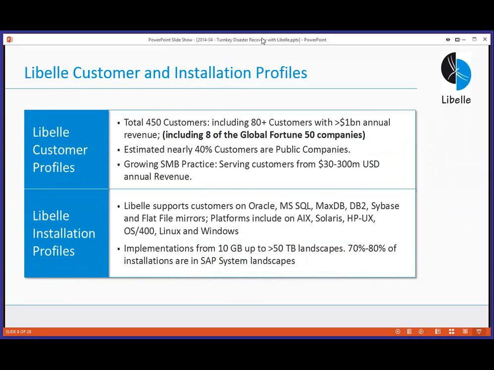From a platform point of view, we support all different kinds of Unix and Linux flavors, and also of course Windows, and OS 400 operating systems. Typical implementations range from small databases of a couple of 10 or 20 gigabytes, up to very big landscapes and single databases with more than 50 terabytes in one database. The majority of our customers, 70 to 80%, are actually SAP customers, so these are systems in SAP landscapes.